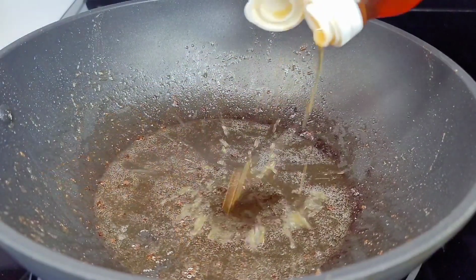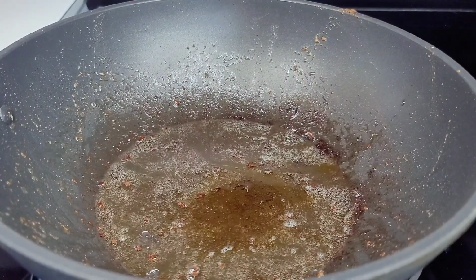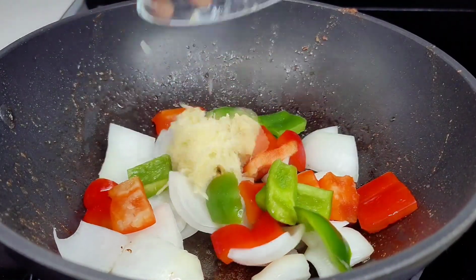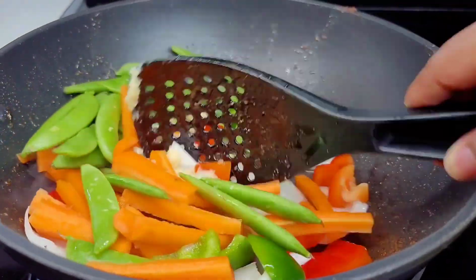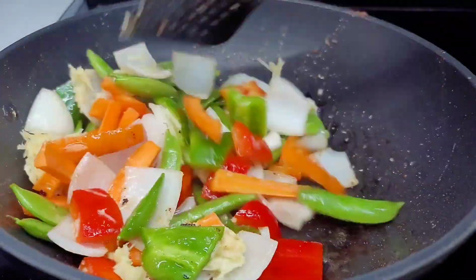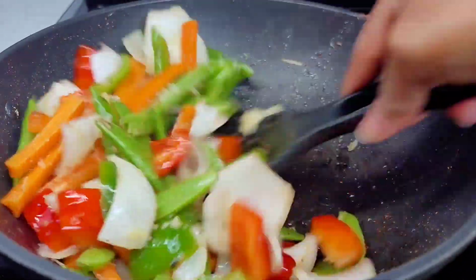To the same pot, I went in with some canola oil, and now I'll add some sesame oil. We will now add all of the vegetables, give them a good mix, and then we'll add that black pepper and a bit of mushroom seasoning. Now if you don't have mushroom seasoning, just add a half teaspoon of salt. I just wanted to season the vegetables before we add the sauce in here.